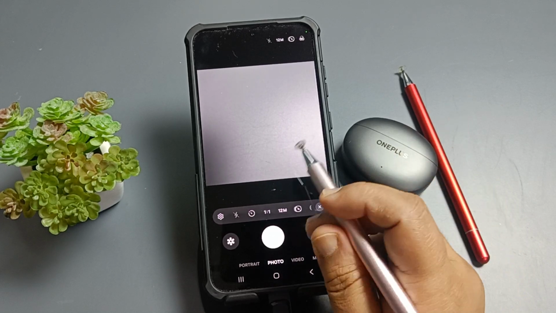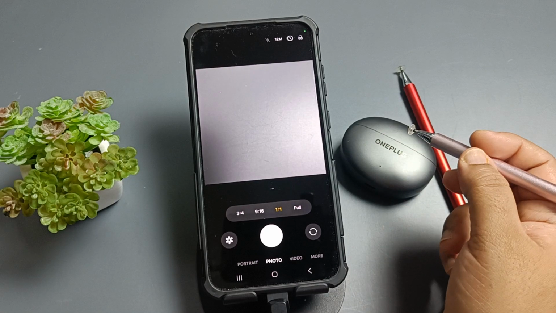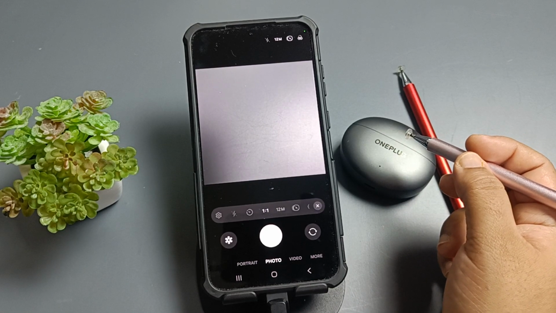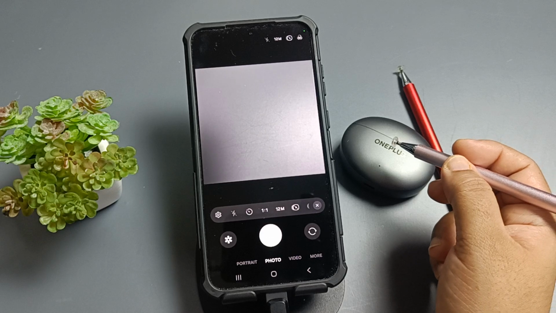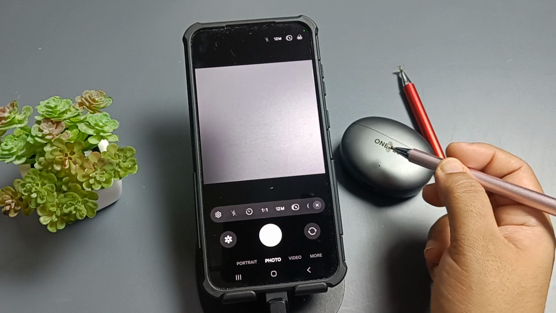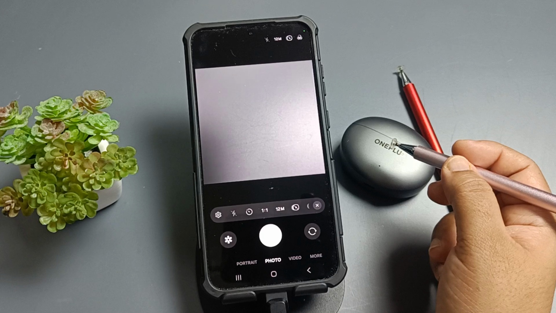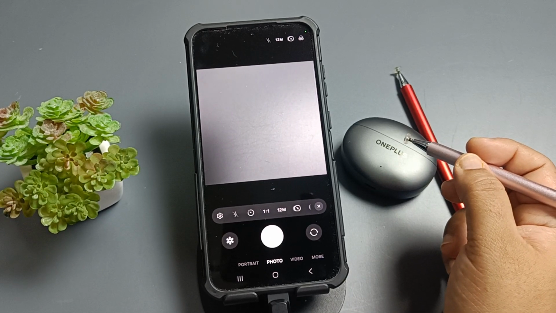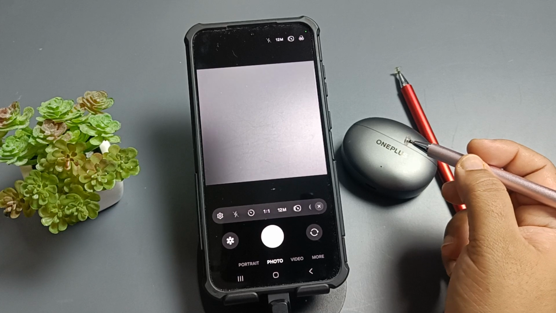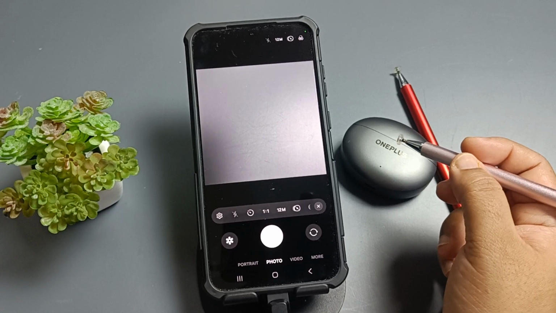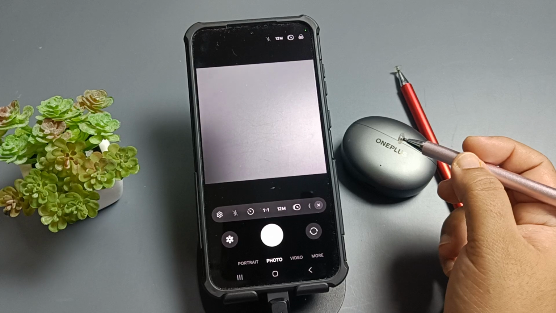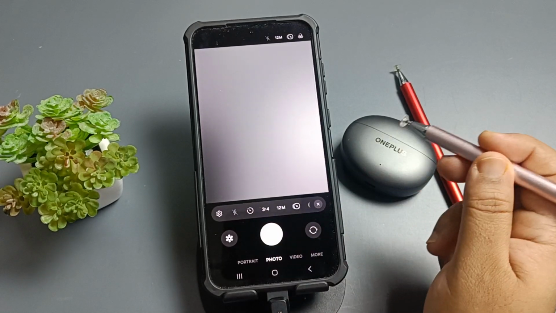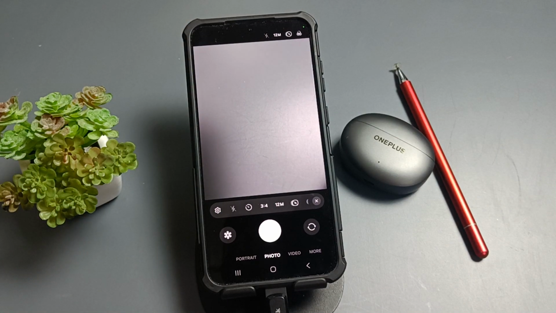So we will get 4 types of aspect ratios: 3:4, 9:16, 1:1, full. Actually, this device controls the photo resolutions mainly through the aspect ratio. Okay, if you choose the 3:4, it usually gives the highest resolution and the best image quality. You need to select the 3:4 aspect ratio.